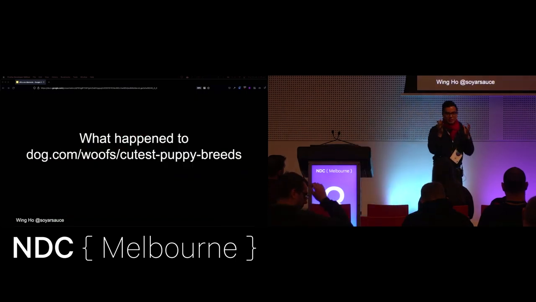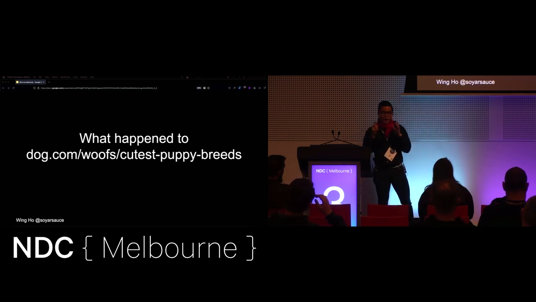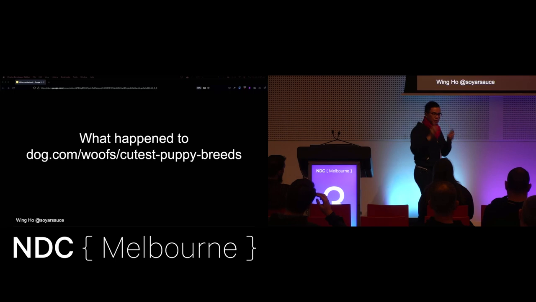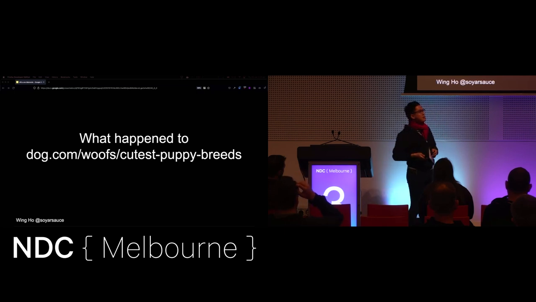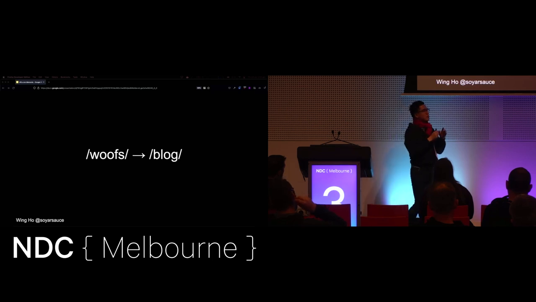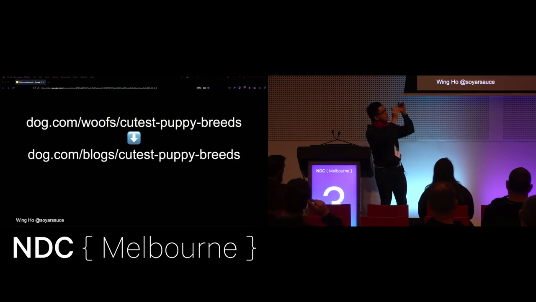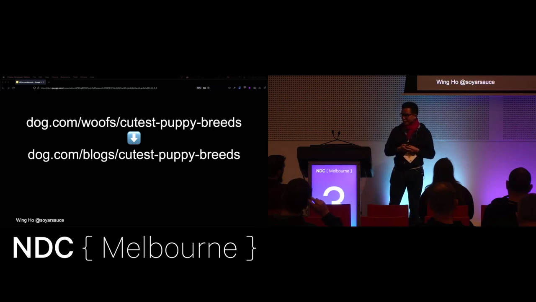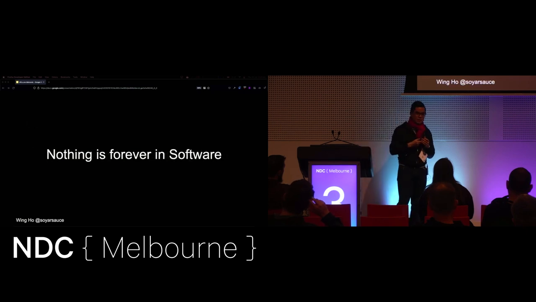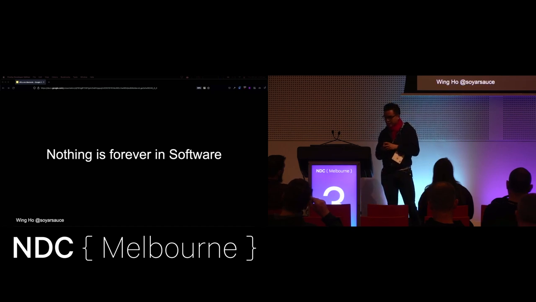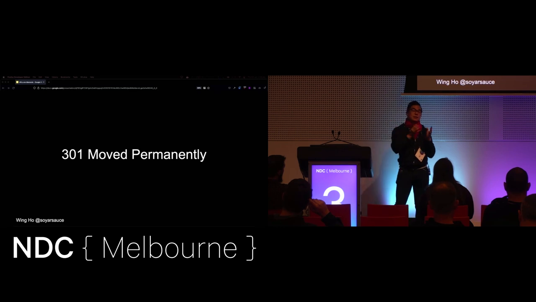So let's go back to our URL — what happened to our puppies? What actually happened in our contrived example is that the owners of dog.com sat down with a bunch of their users and their reader base, and it turns out nobody had any idea what 'woofs' was. Woofs was their URL for their blog. So they decided to just put 'blog' in the actual URL. The puppies still exist — they just moved to a new URL under blog. In software, nothing is actually forever and you can't predict every outcome, so if we can't promise URLs are forever, the next best thing is to just 301 it.